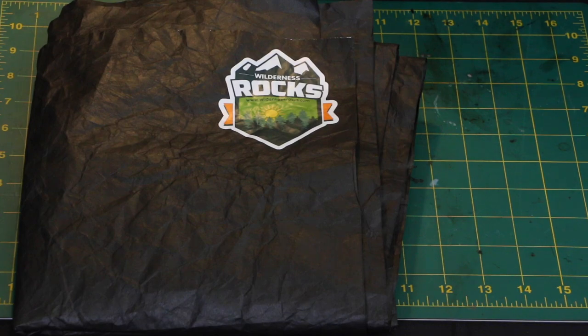Watch out — I have a bivy sack on the way. It's a little expensive but it's well worth it. It's black Tyvek, you just can't beat it. I'm super stoked. I've had a lot of good luck with Tyvek lasting a long time. I try to take care of it but I use the crap out of it. It's my last line of defense — between myself and the ground.